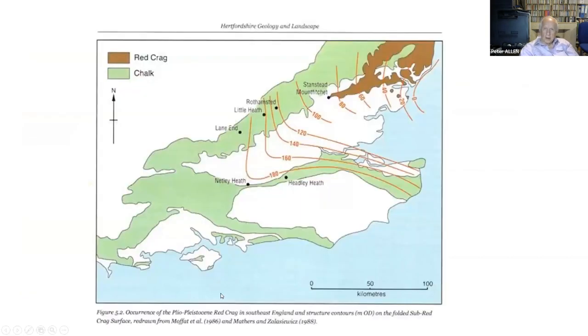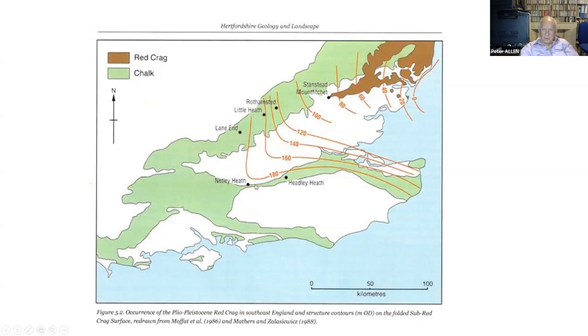And at Lane End, that is debatable. I think it's just gravels there, mostly flints, again possibly a few chert, and some quartzites come in there as well. I think Peter Worsley thinks that's just a slumping deposit of some sort, but to be disregarded. But anyway, assuming that it can be regarded as part of the Red Crag floor.